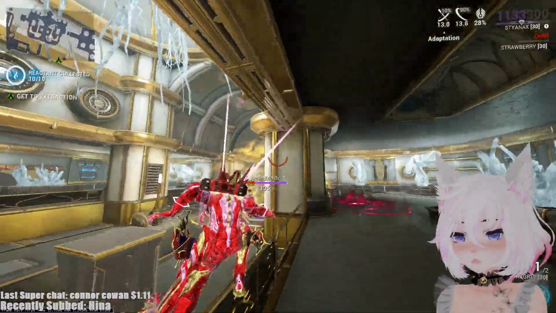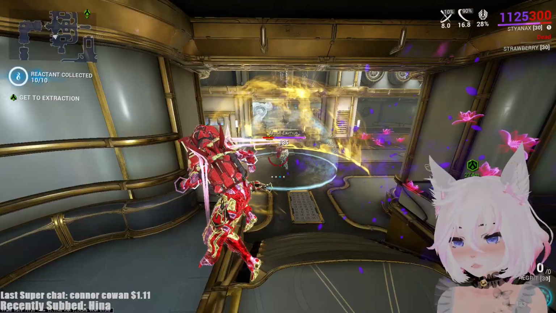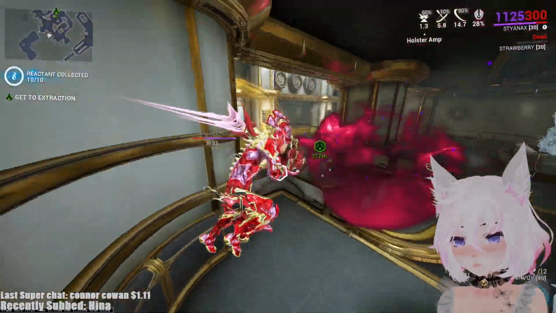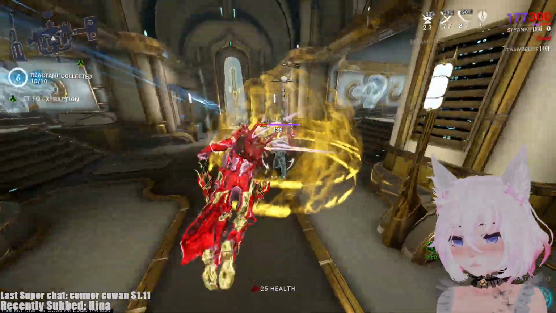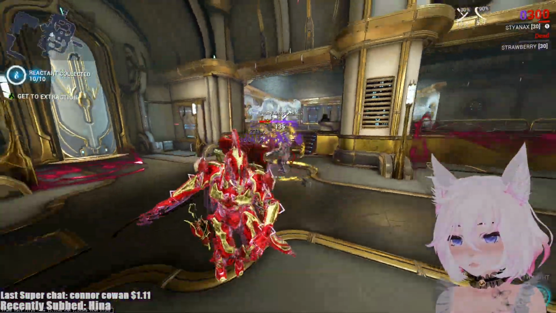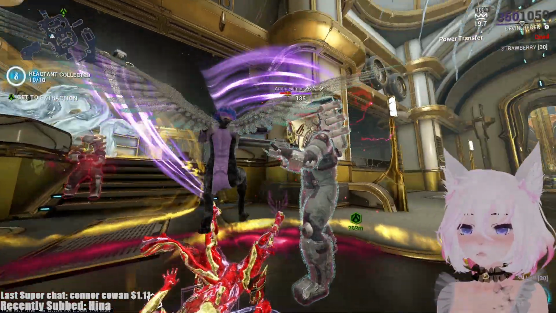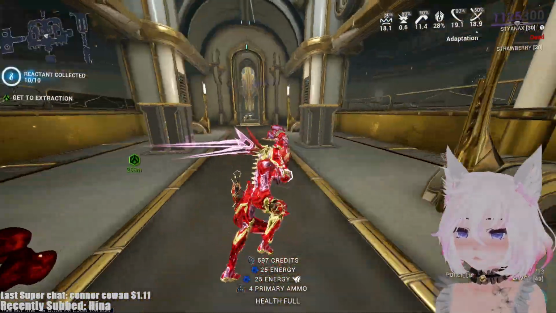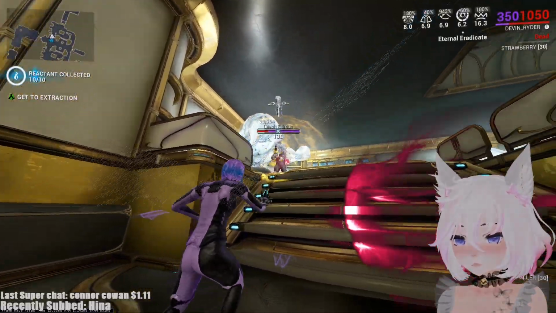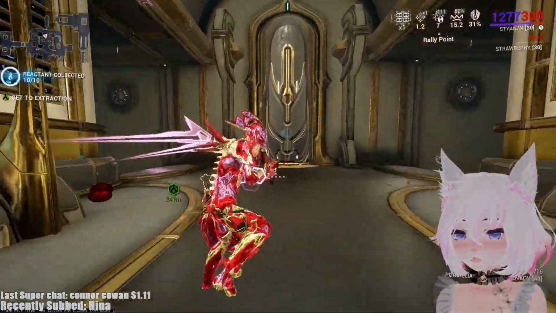Not to mention nullifiers are an insane problem for Styanax. Without a weapon, Styanax cannot do anything against nullifiers. And also, these weapons that I'm using suck against nullifiers. These AoE weapons don't do anything against these Eximus nullifiers, dude. I'm actually gonna just fail the mission because of this. Never mind. I literally gotta use this ability to kill these guys. I literally have to use my operator because my operator is stronger than Styanax.